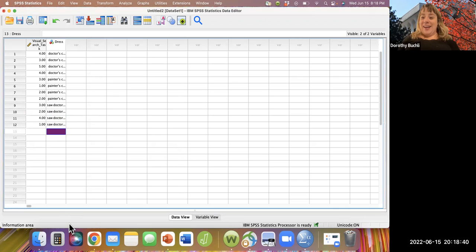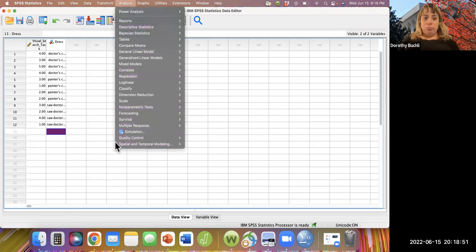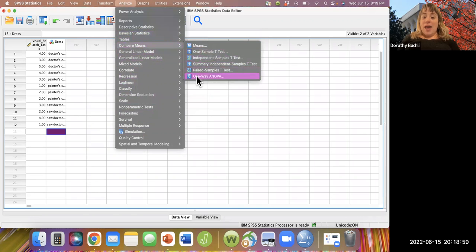Okay, so our data entry is complete, and now we are ready to conduct our analysis. Okay, so we're going to go to the Analyze menu. We're going to select Compare Means. Okay, we're going to select One-Way ANOVA.